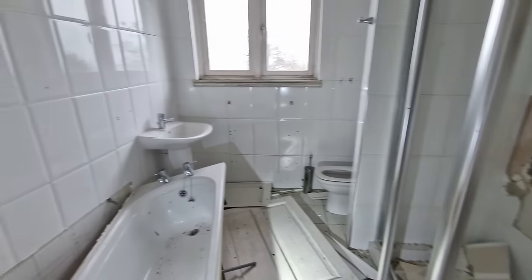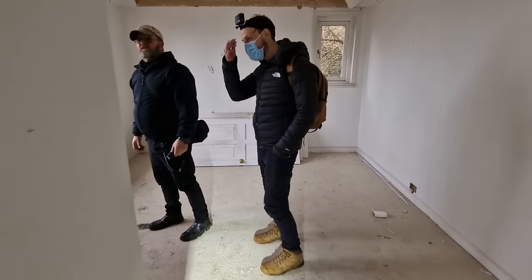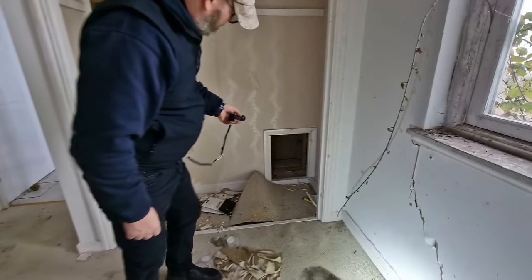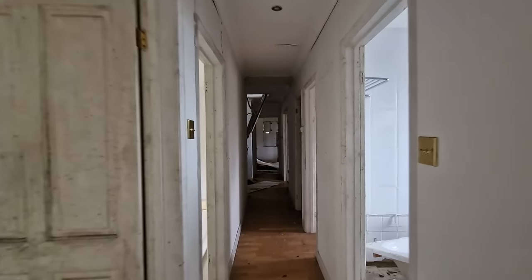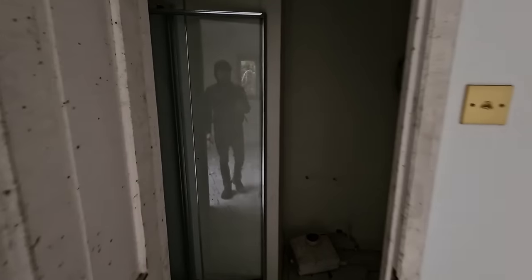That's a nice bathroom. En suite, isn't it? There's a safe there. Safe. Yeah, look, another crack there. You probably did have a safe there, wouldn't you reckon? Another crack developing here. The back entrance to the toilet. And then another little bedroom in there. So we've got an en suite, so we've had a shower, at least, in it. Oh, watch yourself. Would have been quite smart, I think.